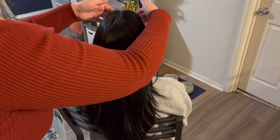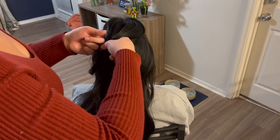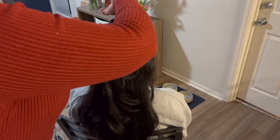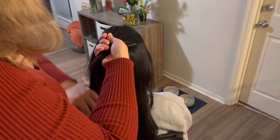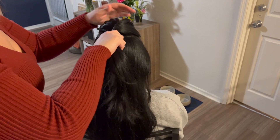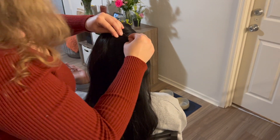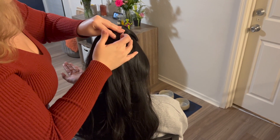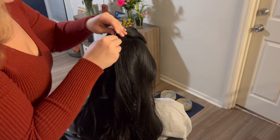For the first step, you're going to take a top layer of your hair and make a little circle around the top of your head. You should have about this much hair. Go ahead and create a front bump with the hair that you have in your hand. To do so, straighten it out and make a tiny little ponytail on the back of your head. Then, twist it and push it forward. Take the two bobby pins and pin one going diagonally one way and the other going diagonally the other way, just like this.